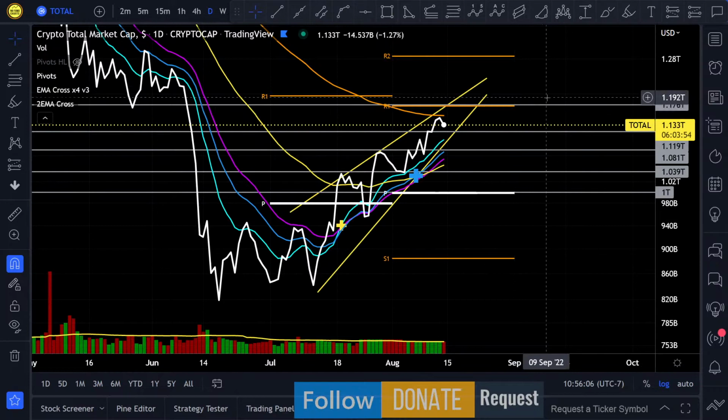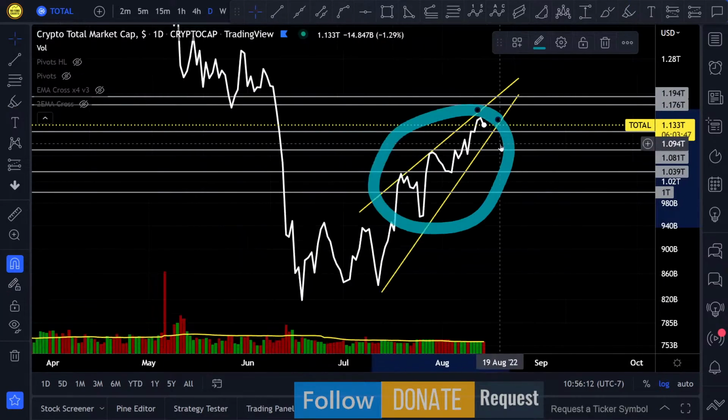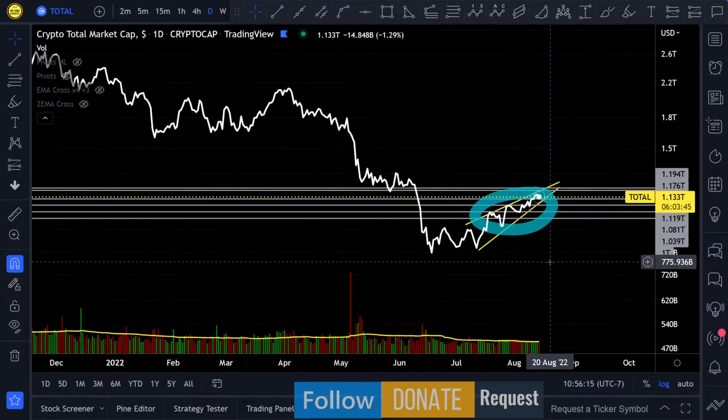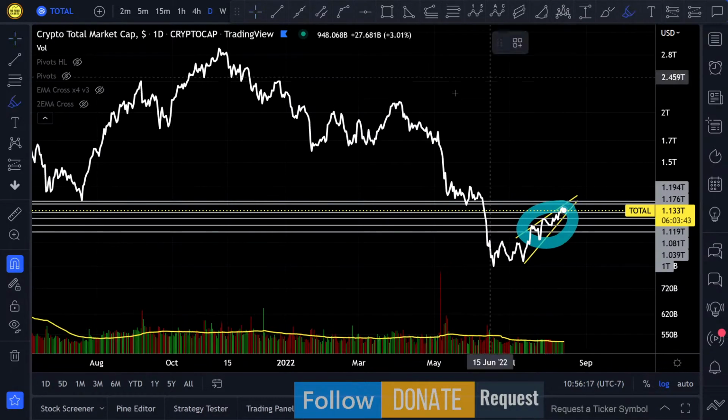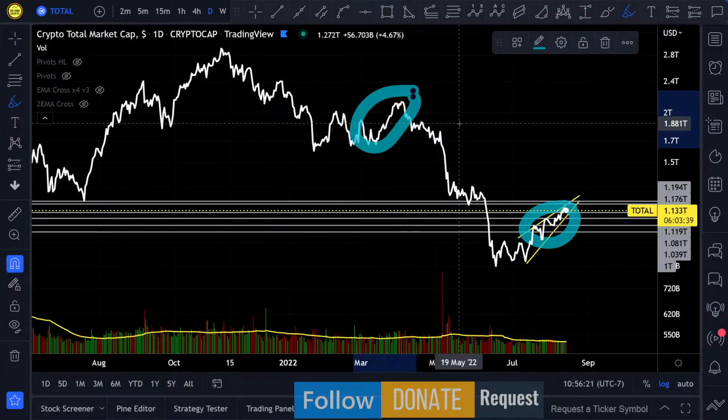The resistance, 0.2 basically. But you can see this little leg up. Sometimes I hope it's not going to turn into this leg up back here in March. That's the issue right now that I'm seeing on the charts: we have similar price action to March, but we do not have the same catalyst.